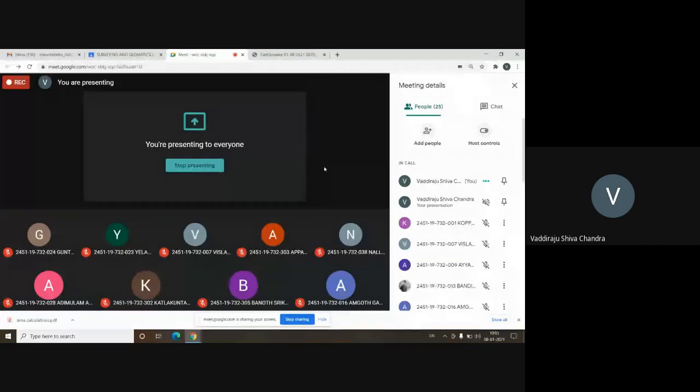I hope you know one meter is equal to 100 centimeters. Let's talk only about hectares, acres, and square kilometers, which are generally used for measuring areas. So 1 square kilometer is equal to how many hectares? And 1 hectare is equal to how many acres? 1 acre is equal to how many square meters? I want the answer for this. And 1 acre is equal to how many yards?